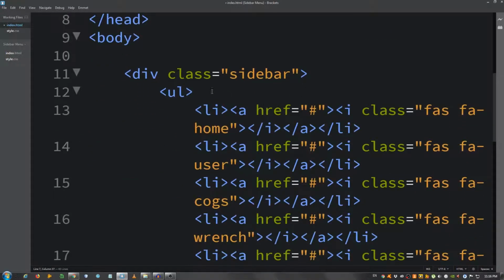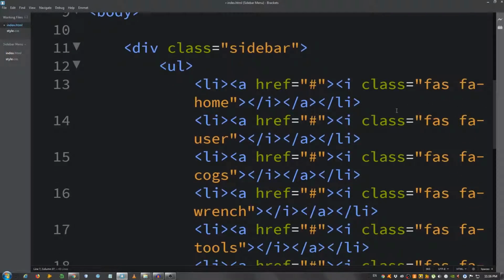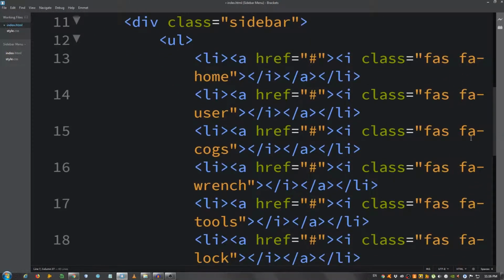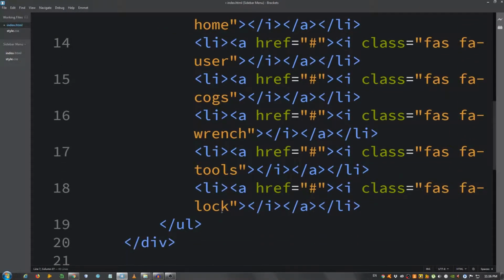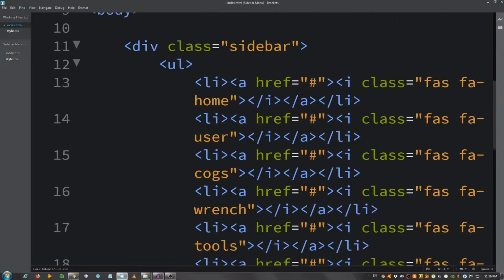Inside the div a UL, and inside it li elements. Inside the li is a link element, and we have some Font Awesome icons, so i elements with some classes. fas fa-home, fa-user, the other one fa-cogs, fa-wrench, fa-tools, and fa-lock. Okay, now I'm gonna zoom out again.